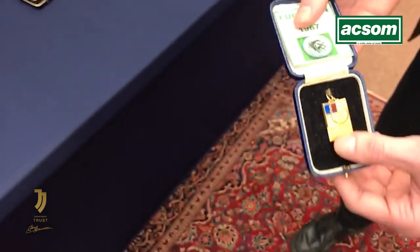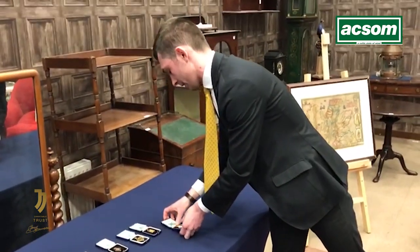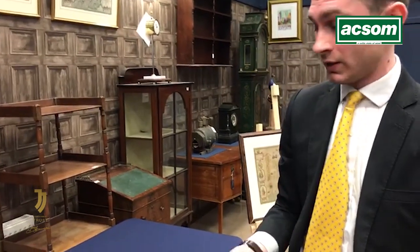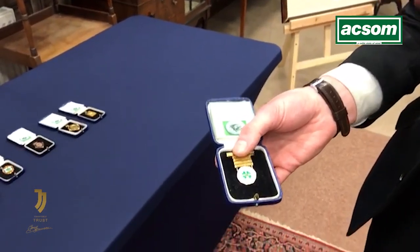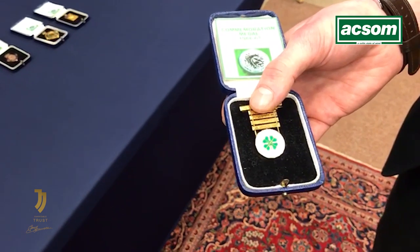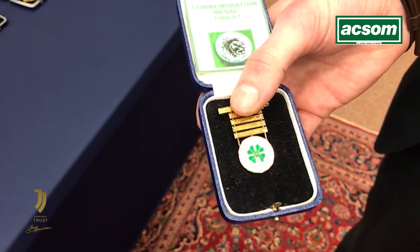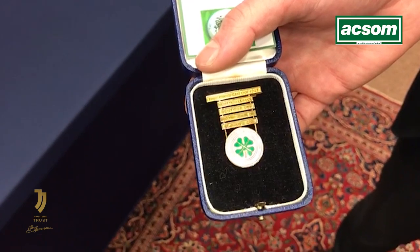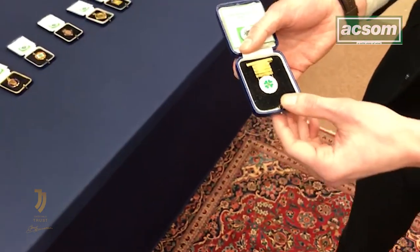It's a beautiful medal, and whilst we have those five, we've also got this additional medal here. Not every player would have received all five medals — as I say, you had to compete in all games in the Glasgow Cup to receive one of those, and it was only the 11 players who played in Lisbon who received the European Cup medal. This was a commemorative medal to cap off all those achievements, which is quite a beautiful wee thing as well.